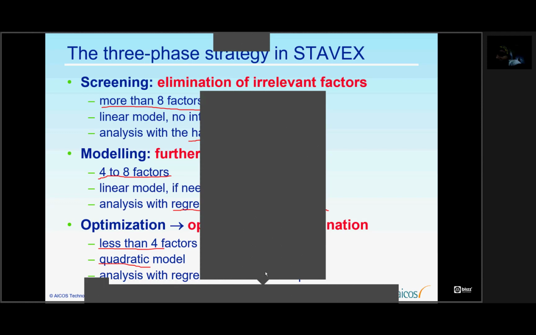So the data points are chosen on the basis of the factor range definition. And you don't need to have initial data.